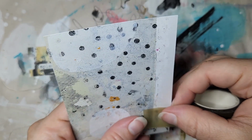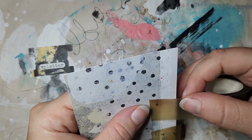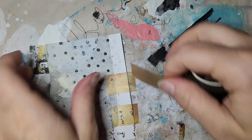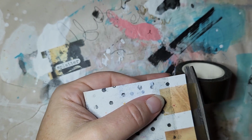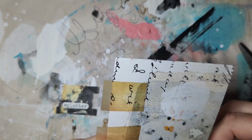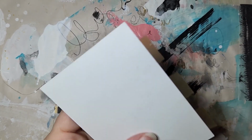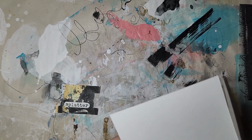All good. And then this is the old tape from Unwild Studio. I love this tape so much. It is actually brand new tape that I have designed, and it's in my shop. But I've designed it so that it looks like old vintage cellophane tape. So it's pretty cool. I love using it, and it makes all my art pieces just delicious. Legit. I put 3 pieces at the bottom because I wanted it to connect where the jelly print ends to the edge of the paper. And then it's sort of filling in some white space. It's another way that I fill in white space. And in contrast, I also put one at the top so that not all of this gorgeous vintage tone was at the bottom. And I trim off the excess tape.